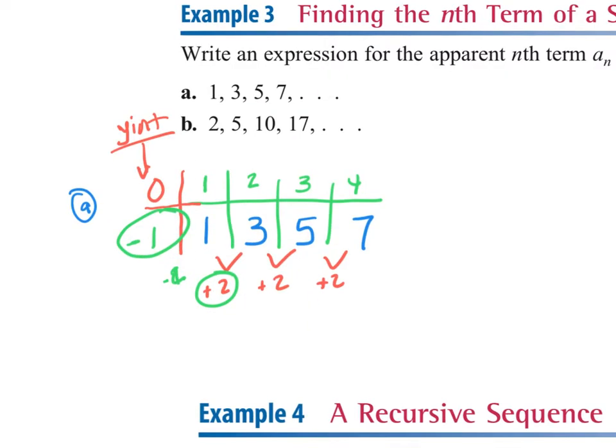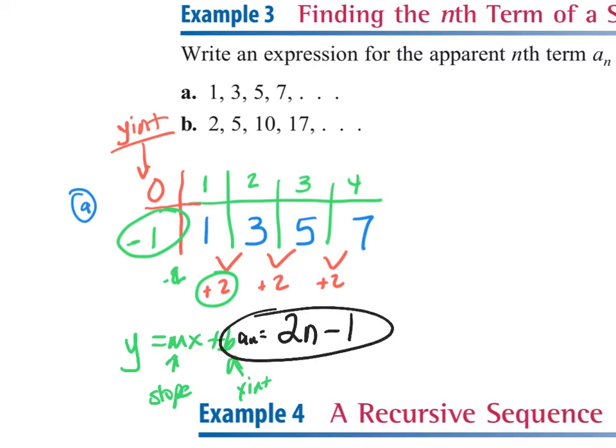If I was writing y equals mx plus b, where m is your slope, and this would be my y-intercept, correct? So if I was going to write the formula for this sequence, what is your slope? What does it do every single time? Add 2. It goes up 2, so I would write that's my slope, 2. And instead of an x, in our sequences, we use the letter n. And then what is our y-intercept? What's that 0 term? Negative 1. So there is your formula for this sequence of numbers.